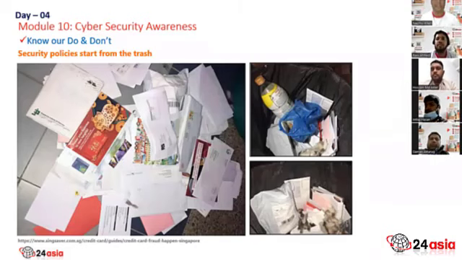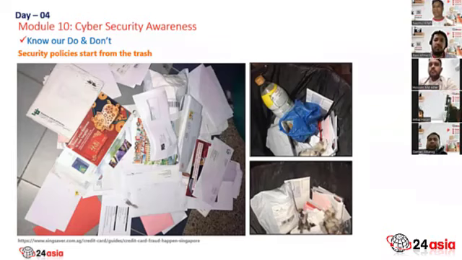So this picture was taken from an HDB block. Basically, one hacker went to the HDB block, and he found all those letters lying on the floor. He opened them one by one, and he found some letters that had a full 16-digit bank credit card number. Some of those had bank account numbers and the total balance. There was one lady who had $343,000 in the balance, and that statement was also thrown in the trash.